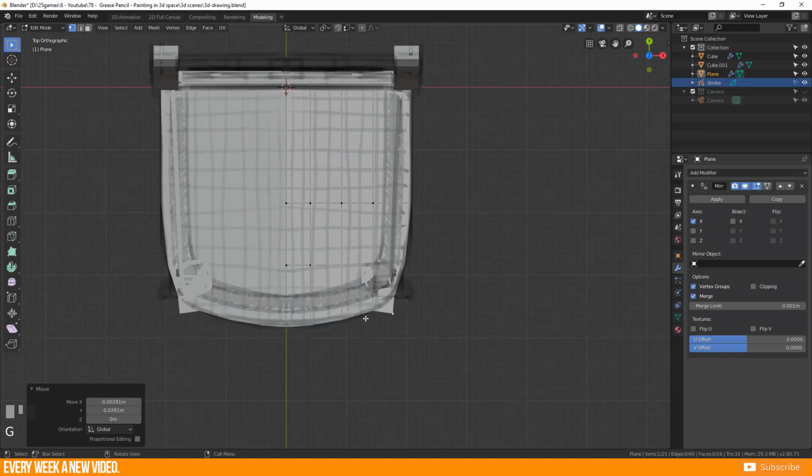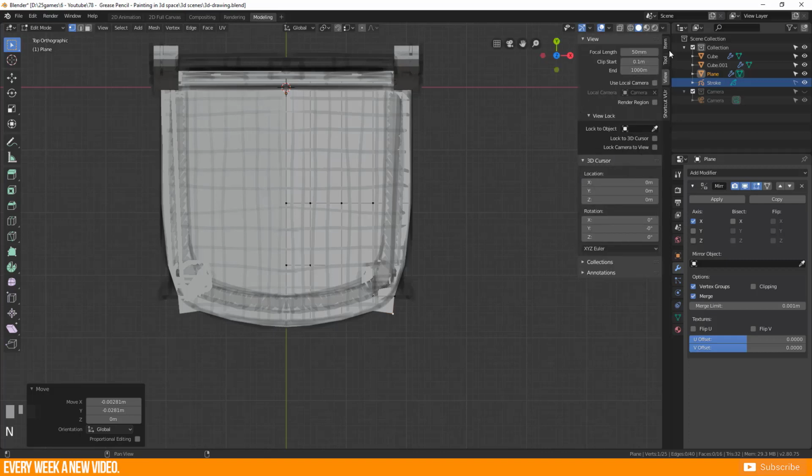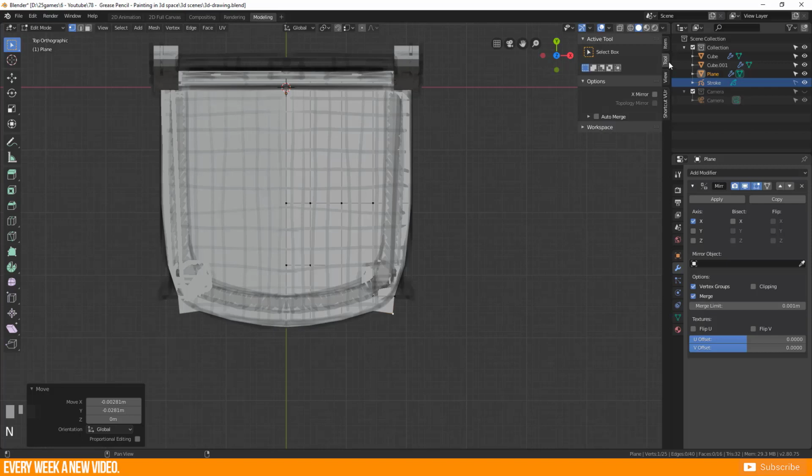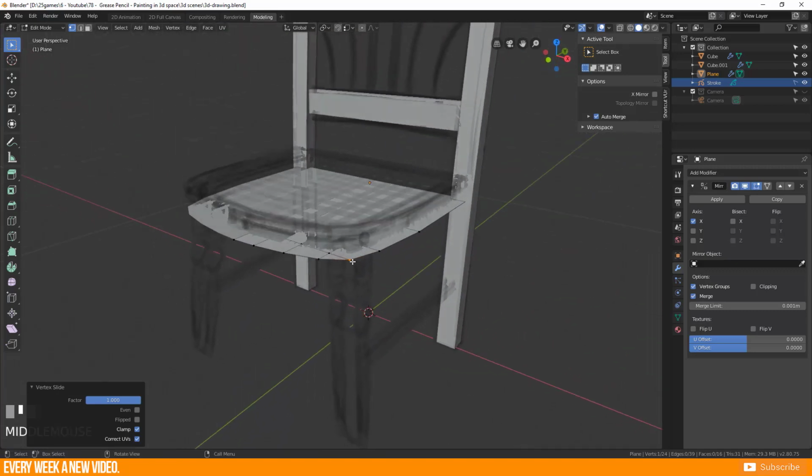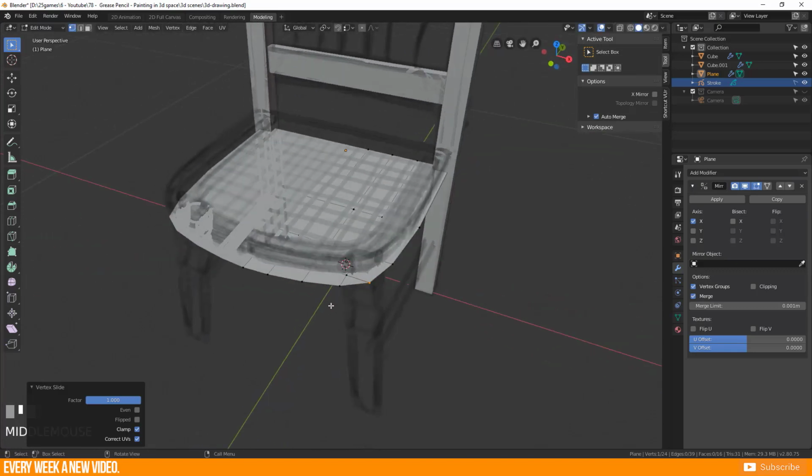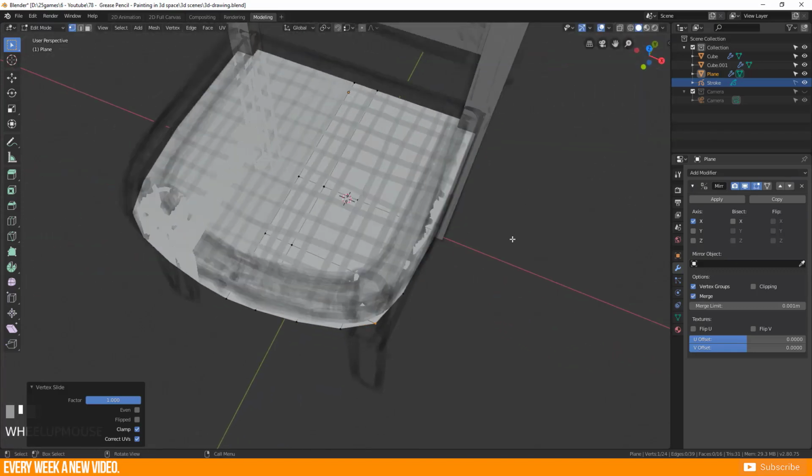So we need to enable auto merge, and I'm doing this by pressing N, and we go to Tool, and there we have the option panel, and this panel has to be expanded, and there you find auto merge, and this has to be enabled, very important, so that we can slide and merge those vertices with each other. So now we have only one vertex left, which will speed up your working process as well.